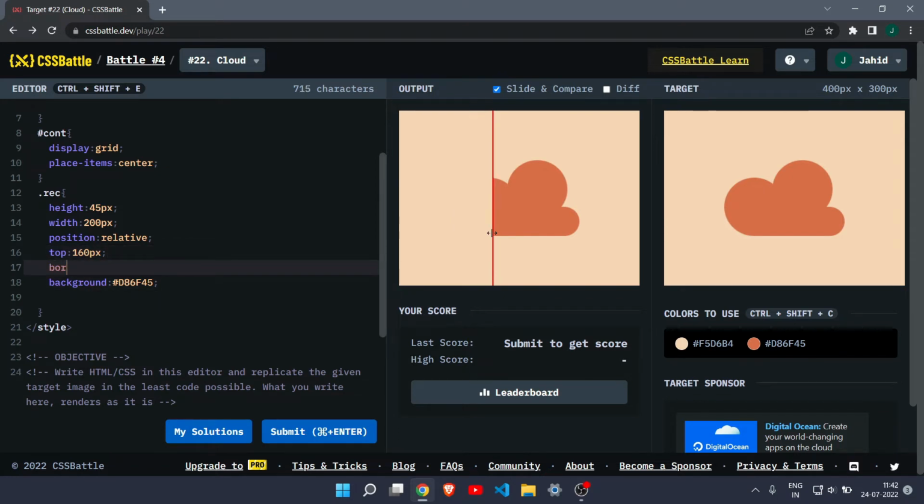So first of all, let's change the border radius. Border radius, let's say 20 pixel. Is this correct? Yes, I think the border radius is correct, but height is not. I think height is 50 pixel. So height, okay, so height is correct.